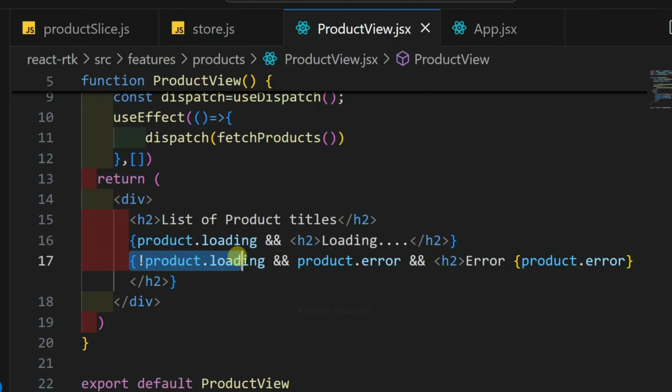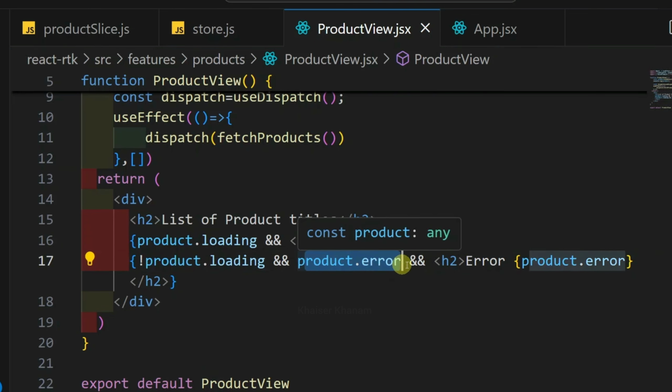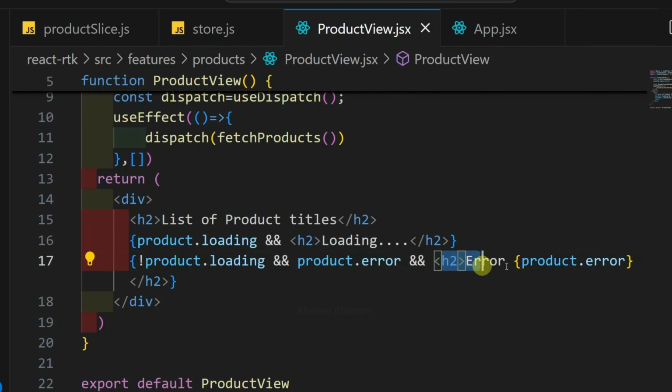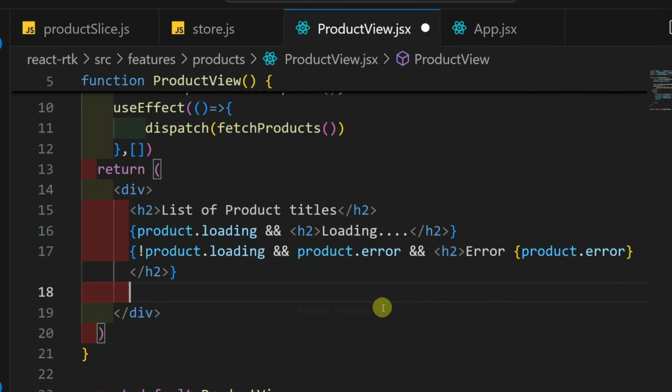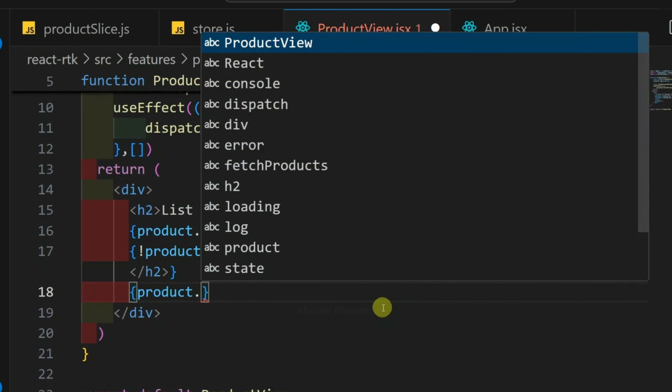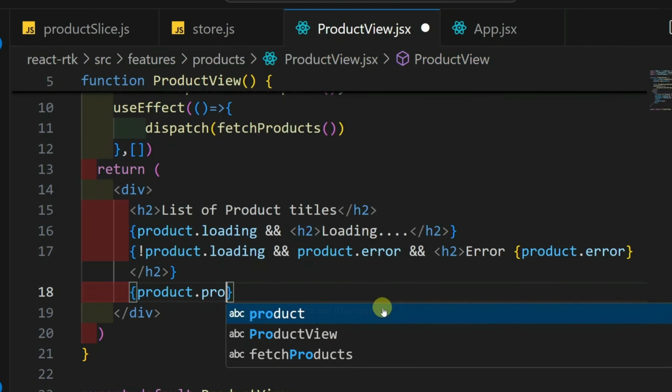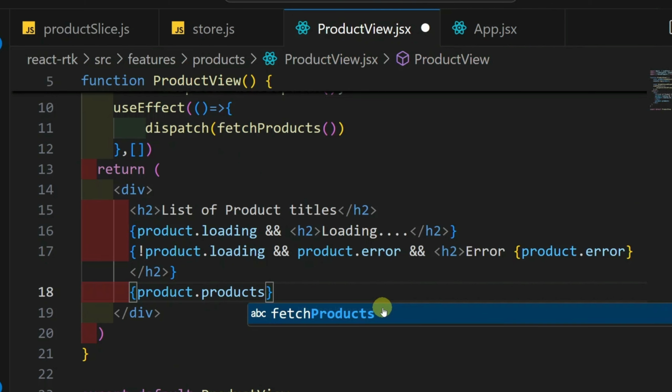So here I am telling if it is not loading and if my product error is true, then display this error message. If this condition is false, then do not display this error message. Then finally, I just have to display all the titles on my browser. So where I am having title, I will just write here product, and inside that I am having this products property, which is having our entire title.